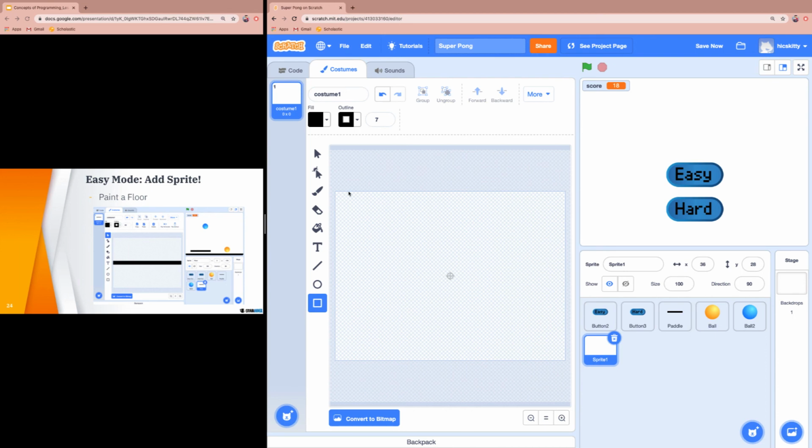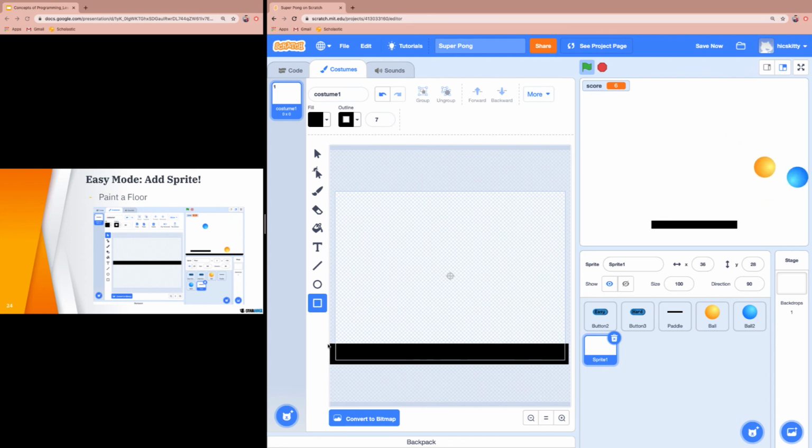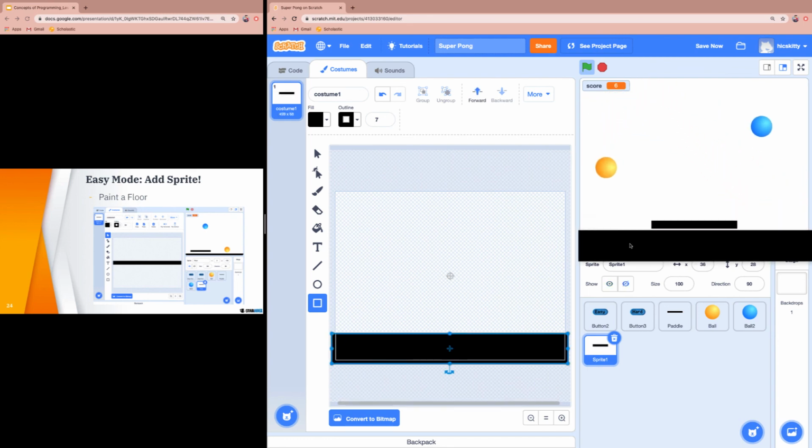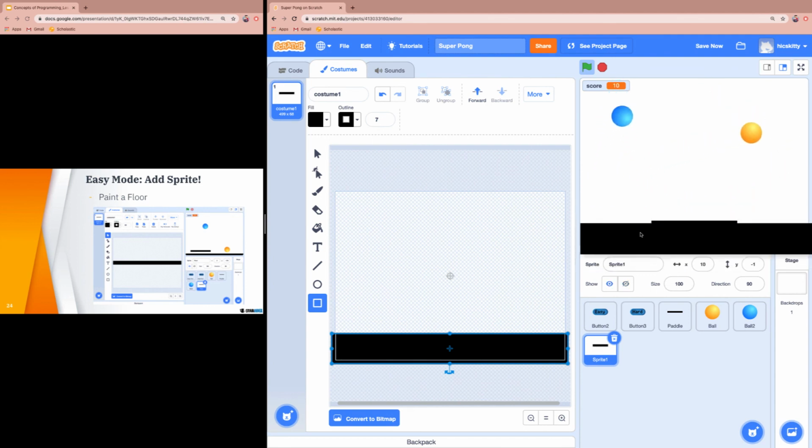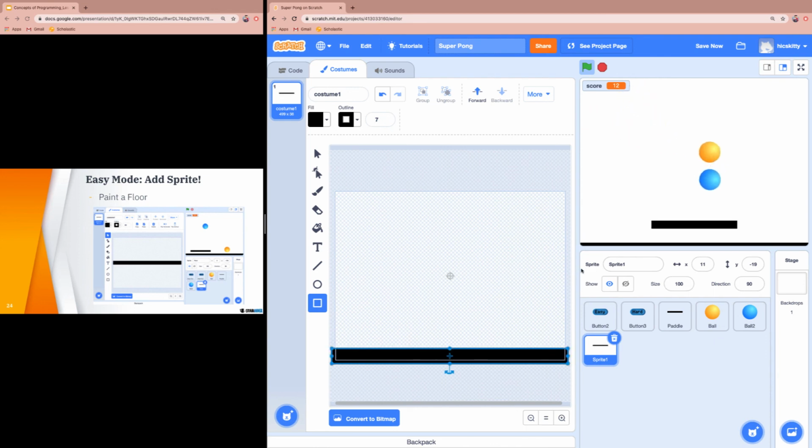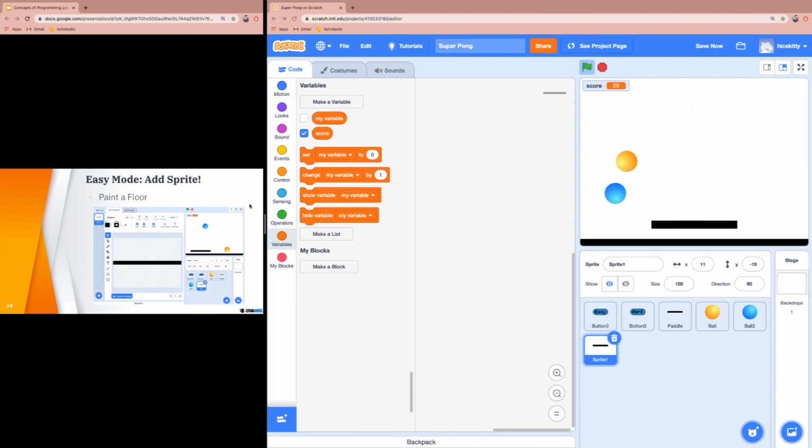If you might have noticed from us creating and painting sprites earlier, this entire location is actually going to be the entire playground. So if I create a sprite down here, it's going to be created somewhere down here. I'm going to manually move my sprite lower, and I'm going to change this so it's thinner. What this is going to do is basically create an artificial floor. Right now, obviously, they go straight through the floor because we haven't coded anything. But by creating a floor, we can make this problem a lot harder.